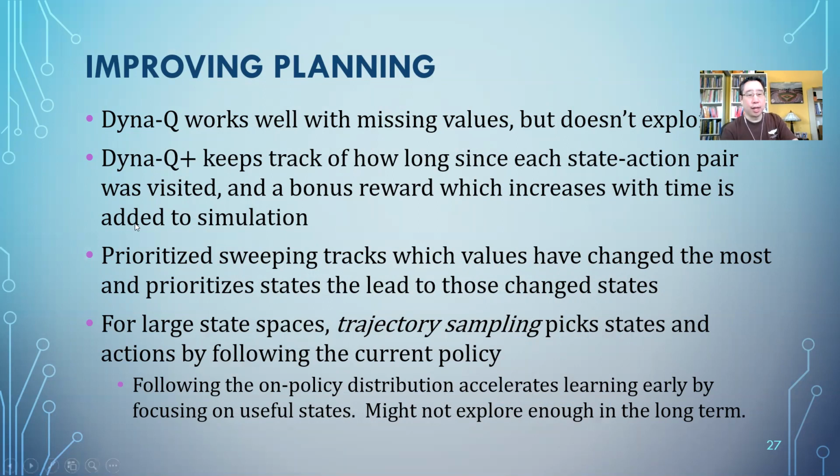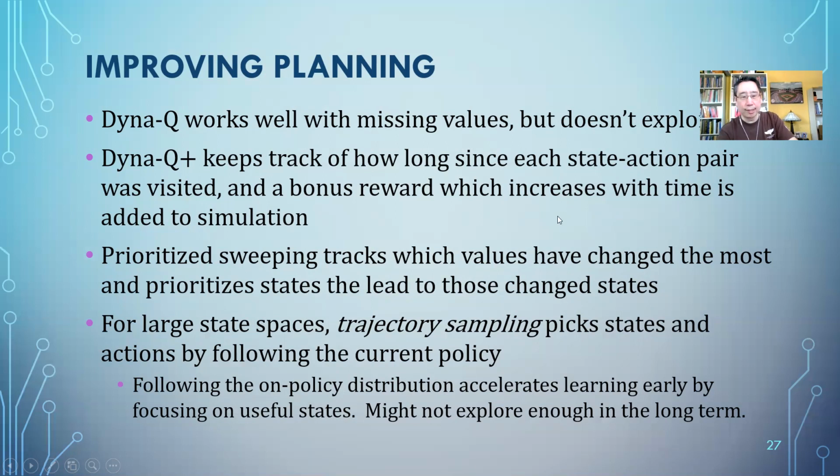So the book shows there's this Dyna-Q Plus, and what it does is it keeps track of how long it has been since you actually interacted with the environment for each state action pair. Okay, we're not talking about the simulations. We're talking about actually really interacting with the environment. And what it does is it applies a bonus that increases over time. What they show in the book is it increases with the square root of the number of steps.